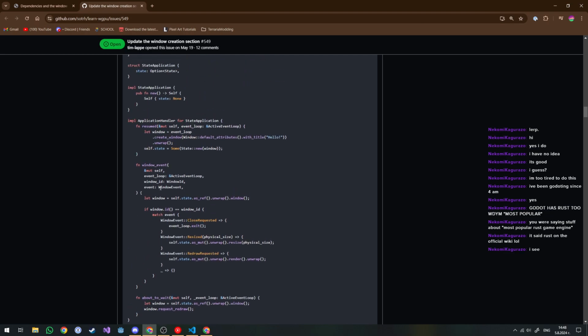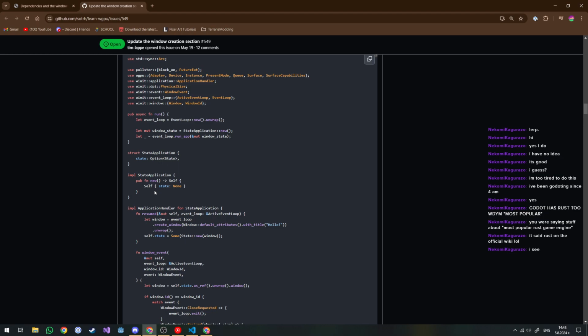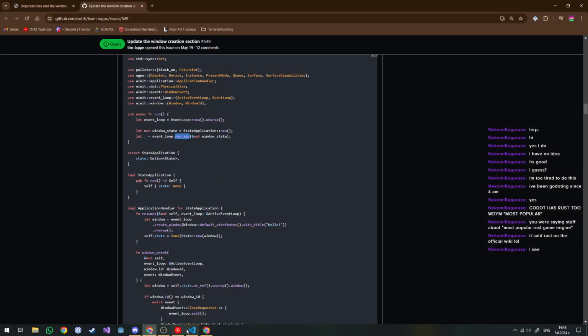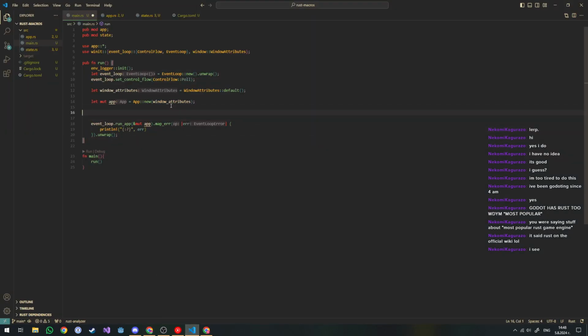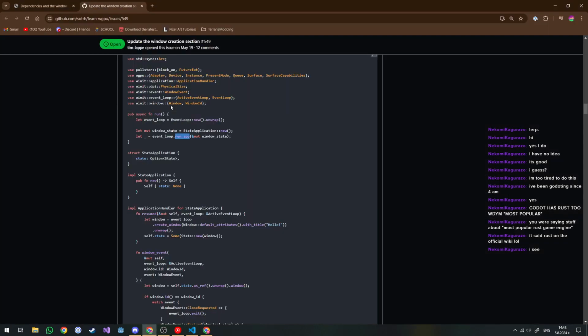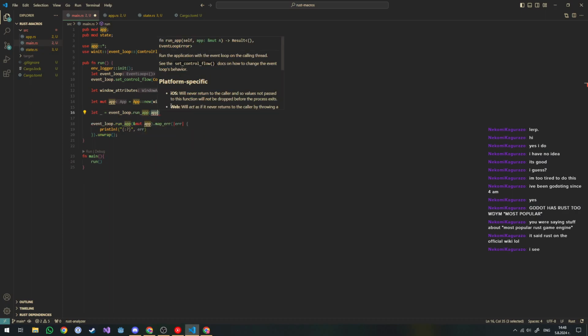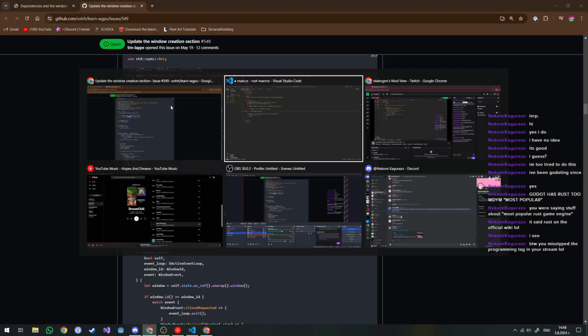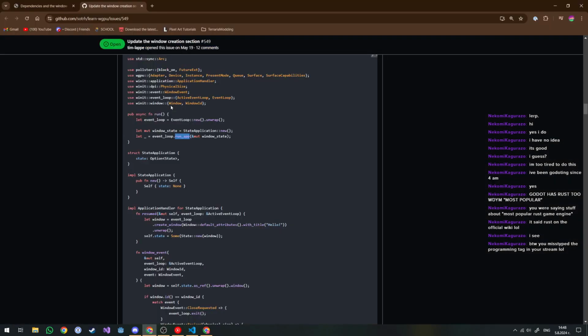Device, window event. Yep, this seems... Actually, this is a weird thing. I don't think I run the app like that. I do event loop.run app. Maybe I should try how they do it there. So, let nothing be equal to event loop dot run app borrowed mutable app.